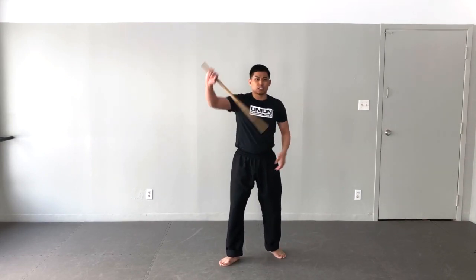But when it comes to application, personally, I believe that understanding fundamentals and basics, especially for self-defense, is the direct and more efficient way of approaching to be able to control a situation and not have to go into crazy cutting, striking mode all times. If I become very precise with my angle 1 and angle 2, I can aim it at different things. Something that we talk about is like micro targeting versus macro targeting. I don't want to hit your head every single time if I have to defend myself. I don't want to feel intimidated because if I do use a stick, I'm going to have to hit you and hurt you really bad. Therefore, I'm going to go to jail.